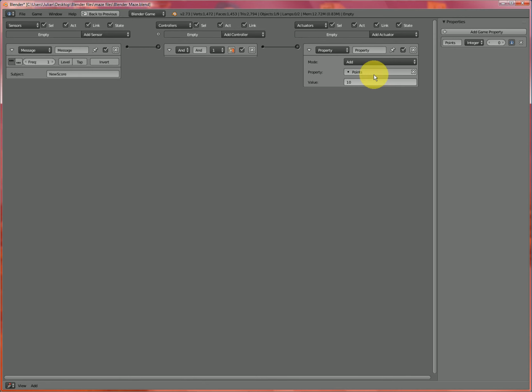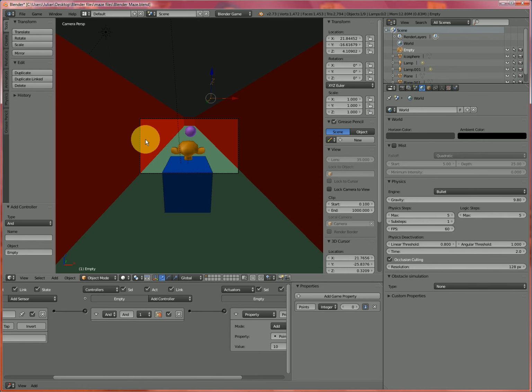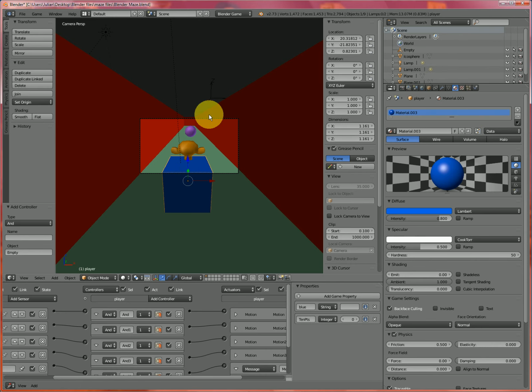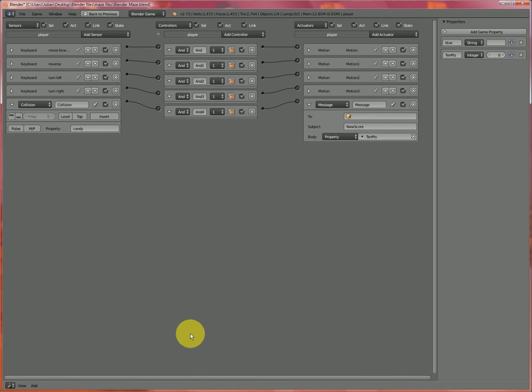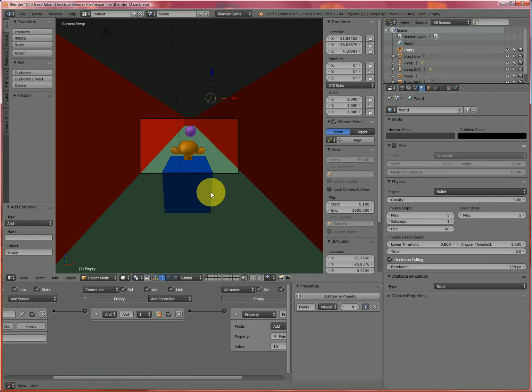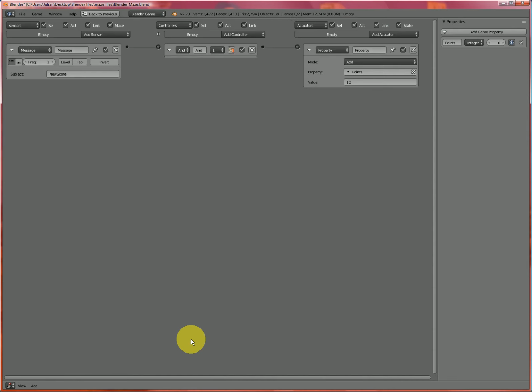So now we go back to here to make sure that we are sending that property to the correct place. We now send this property to empty. I should rename that, but I'm not going to. So it's going to send a property of new score, and when it sends it to here, it's got the property new score. When it receives that message, it then says that we're going to display this by adding 10 points in the debug property. So let's go here, game, and show debug properties.